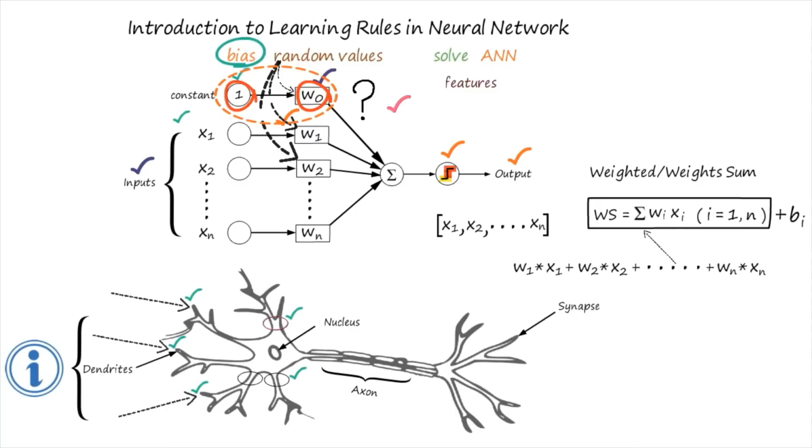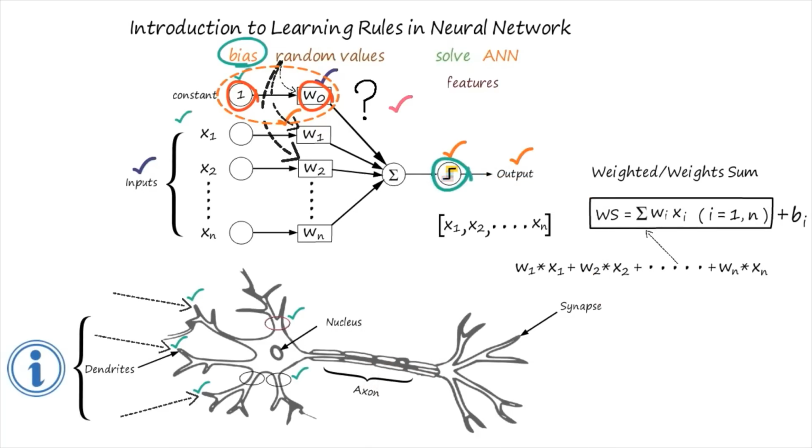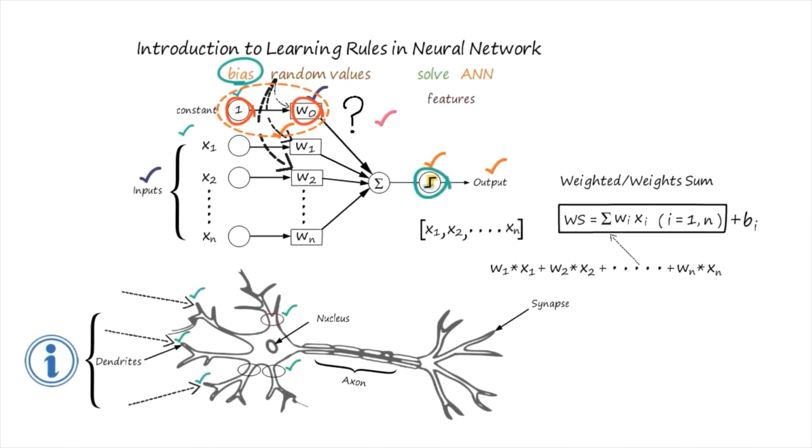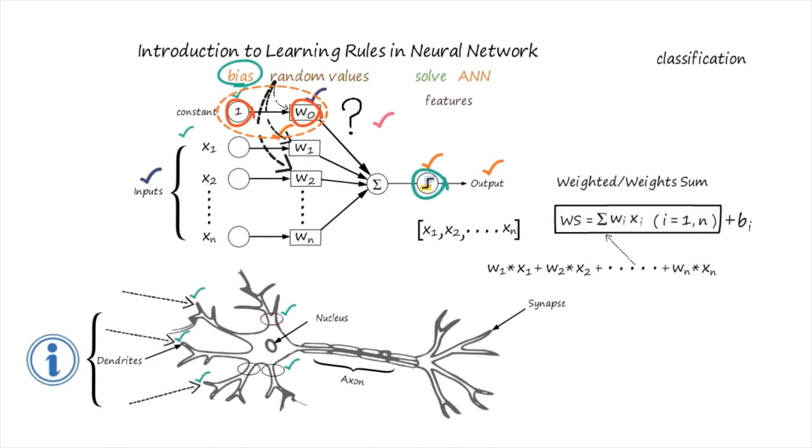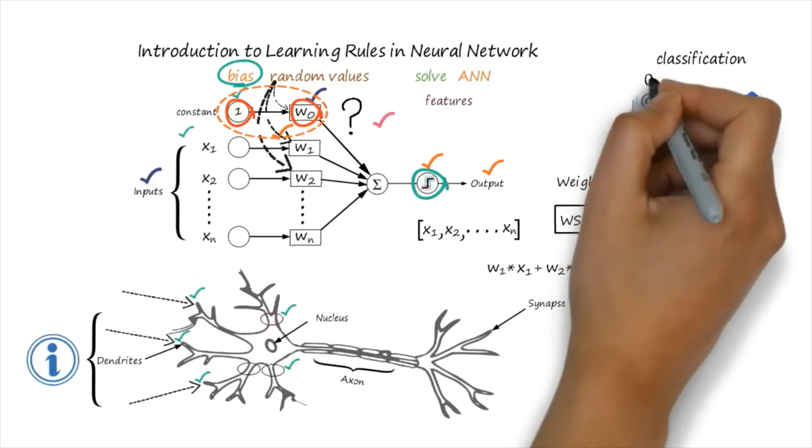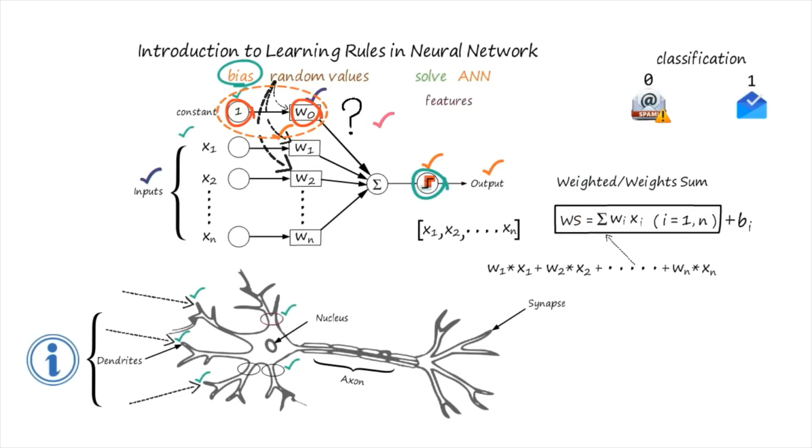Now again, let me explain this term. What is this activation function all about? Why am I introducing this thing? From this symbol, you can say that this activation function is a step function. Step function means it converts a numerical value to 0 or 1, so that it will be very easy for us to classify data, because whenever we are doing any classification, say we are just classifying spam email or not spam email, we can classify them as 0 and 1. Whenever we have this kind of problem, we can select the activation function as sigmoid function, because it will convert the numerical value to 0 and 1, that is spam or not spam.